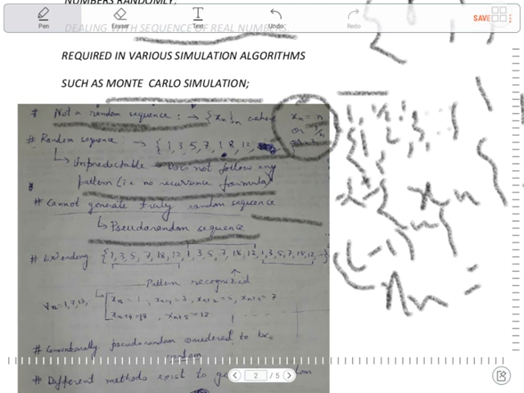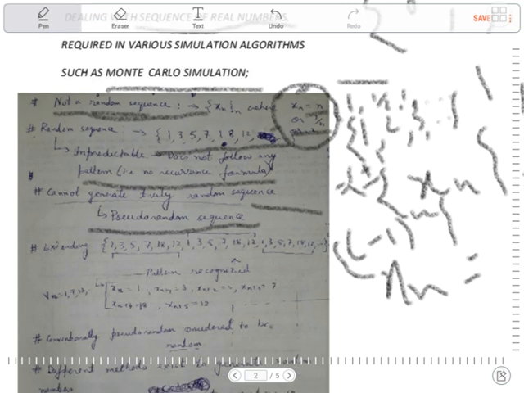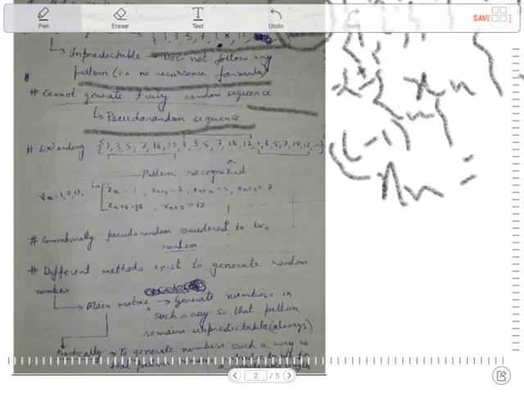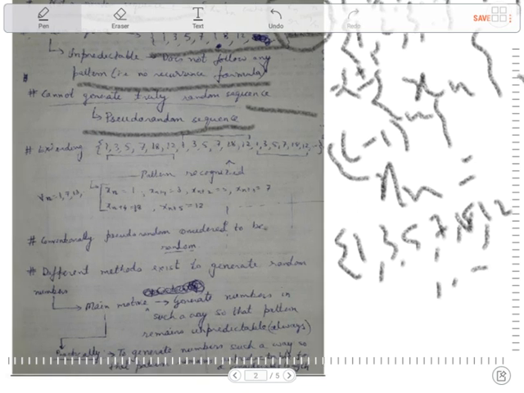Then you may ask why it looks random. Because we do not have the whole information about what we are writing down. If we have the whole information, then definitely we can search for the pattern in it. For example, I give this example: 1 3 5 7 18 12, and then dot dot. Whenever I write this sequence for the first time, up to this number of elements, and then put dot dot, then up to this knowledge this sequence is random.